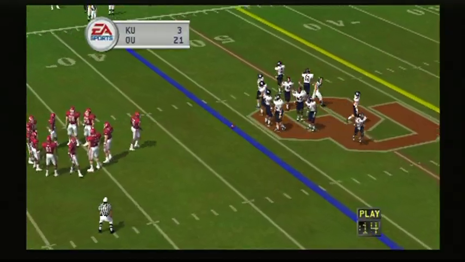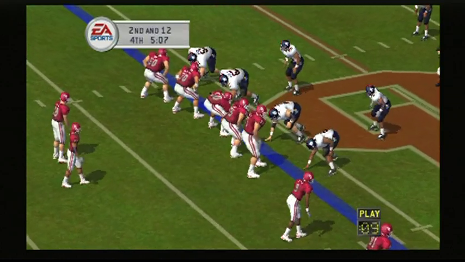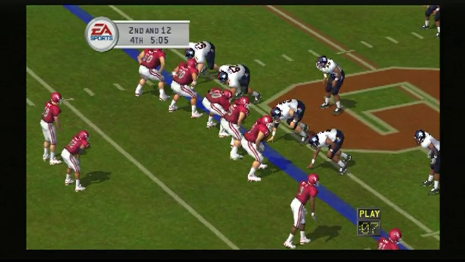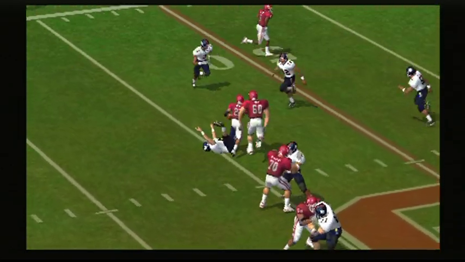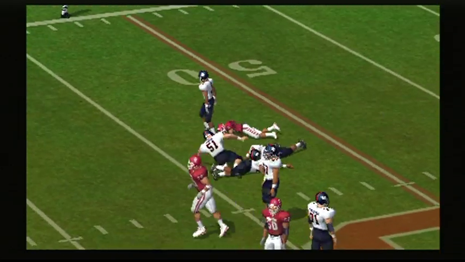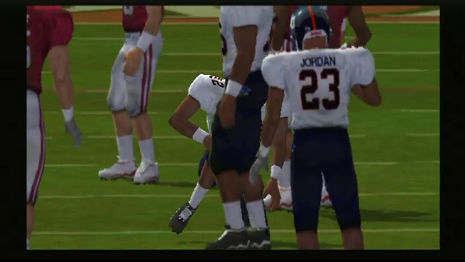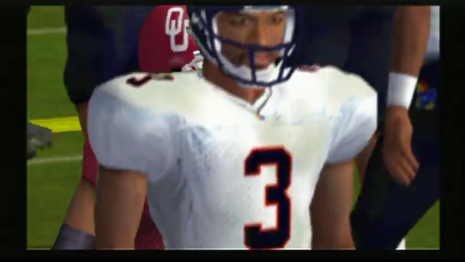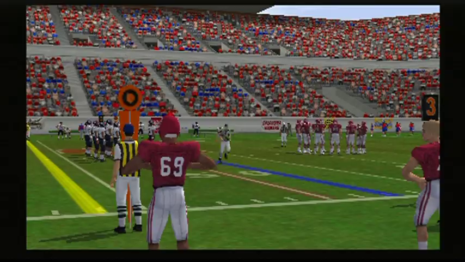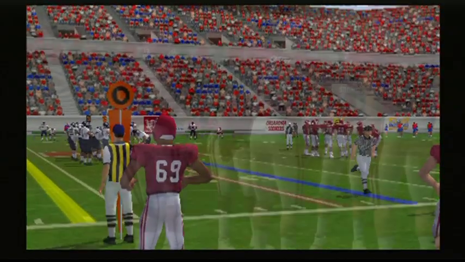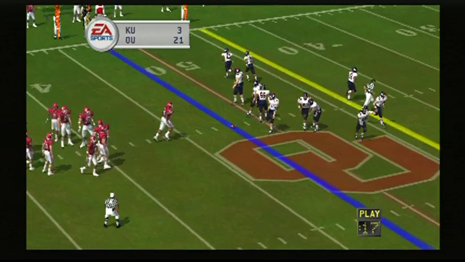It's second down and 12 to go. Ball on the 44-yard line. Kansas brings in their nickel package. Little handoff. Brought down at the 48. About 4 yards on that play. Third and 8. Ball right around midfield.